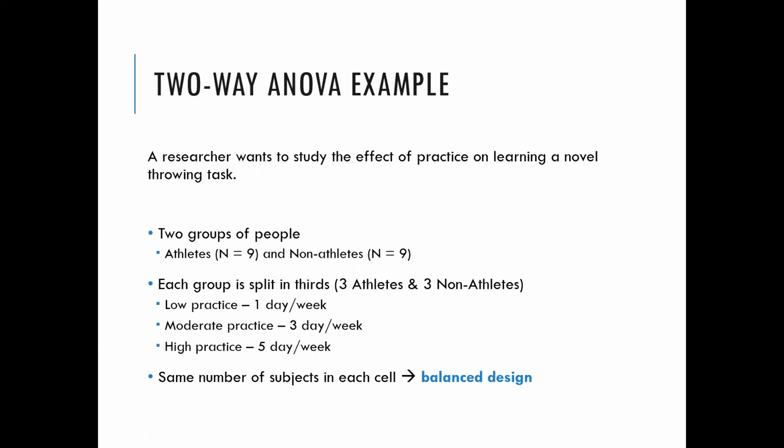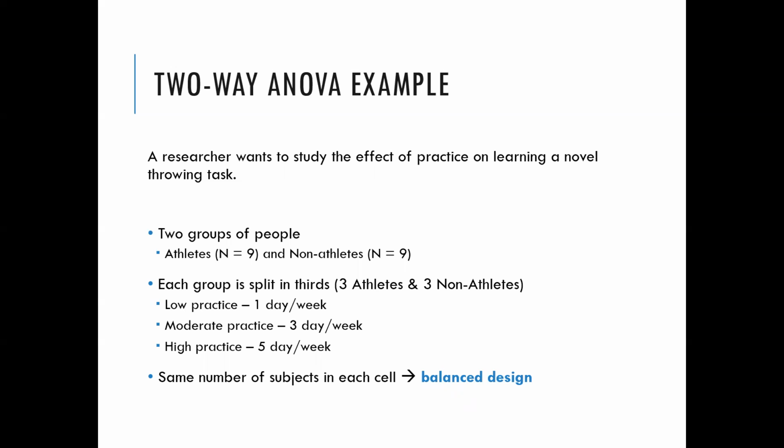Okay, so let's give another example. Let's say a researcher wants to study the effect of practice on learning a novel throwing task. Let's say we have 2 groups of people: 9 athletes and 9 non-athletes. And then we further divide those groups. Each group is split into thirds, so we have 3 athletes and 3 non-athletes in each of these 3 groups: low practice, moderate practice, and high practice.